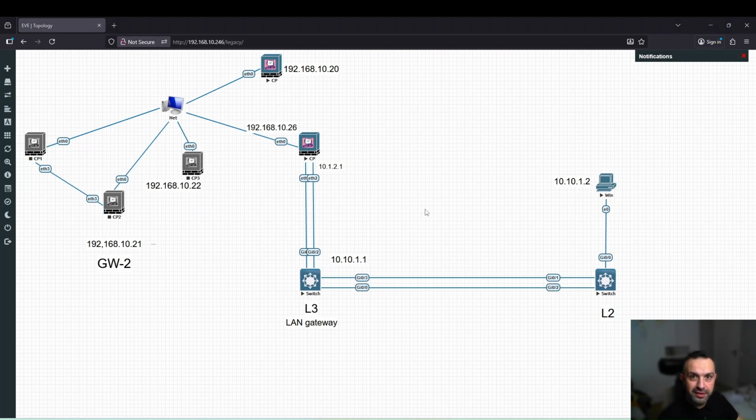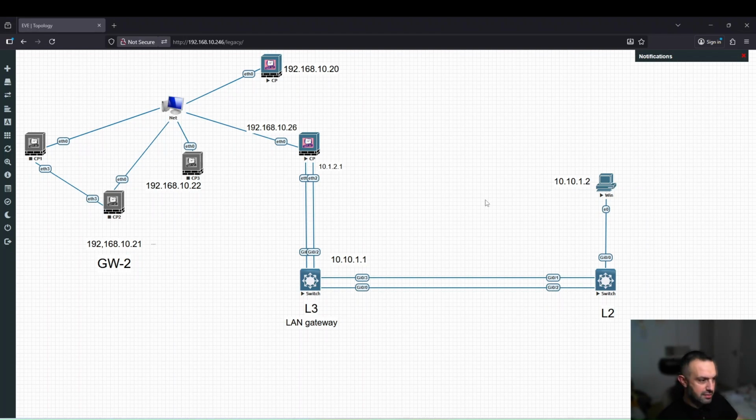So now when the internal client tries to browse the internet, the packet leaves the client and goes to its gateway, the LAN router. So from here the packet goes this way to its gateway. The router forwards it to the firewall, since that is the path to the internet. And this router has its gateway, the firewall. So the firewall performs NAT, sends the traffic out, and waits for the reply. So far, everything looks good. But when the reply comes back from the internet, there's a problem.